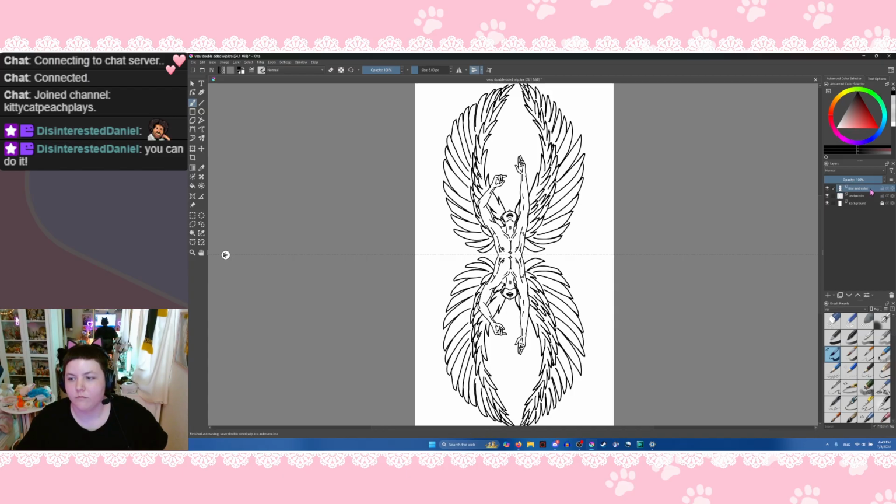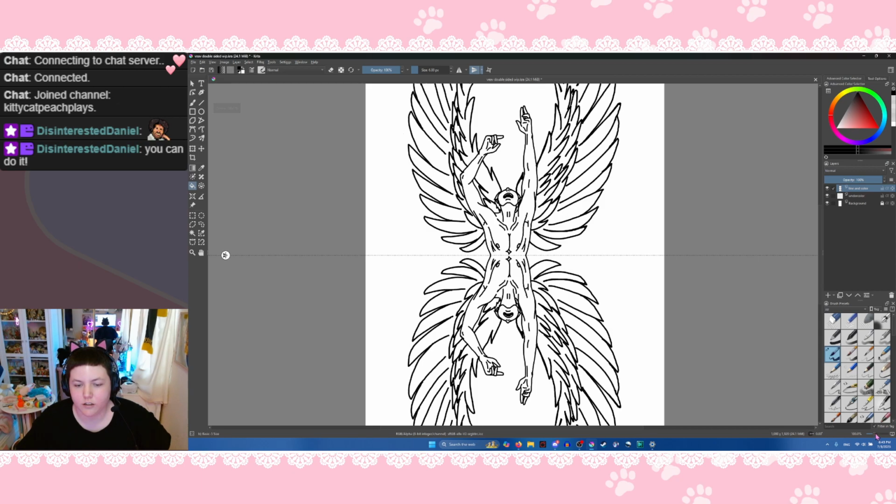So, let's color like we normally would for the body. Skin tone first, probably. It doesn't do it on both sides? Okay, well, I guess we don't need this anymore. It's not gonna do it on both sides. Then what is even the freaking point?